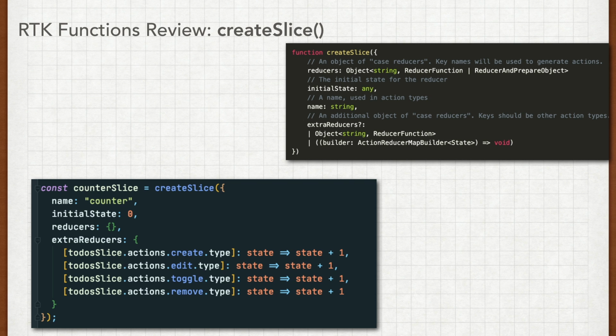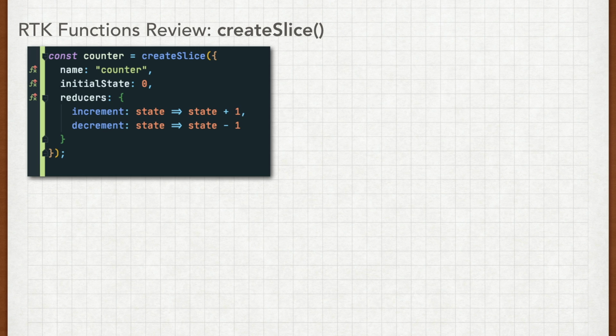So whenever you need to update your own state based upon action types, action creators, or actions from another slice, then you need to use these extraReducers, because the reducers key will only take action types that are associated with its own slice of state. So in this counter slice example that I've written here, notice it doesn't have any reducers of its own. That's why it's an empty object. Now it receives the extraReducers, and the actions that it receives are from the to-do slice. So one of the outputs of this createSlice, if you remember, is that we have access to all the action types, and that's what I am referencing in the keys inside the extraReducers.